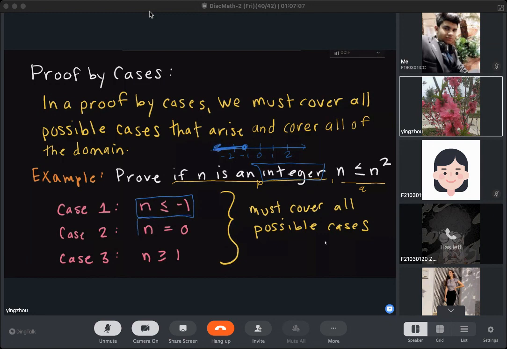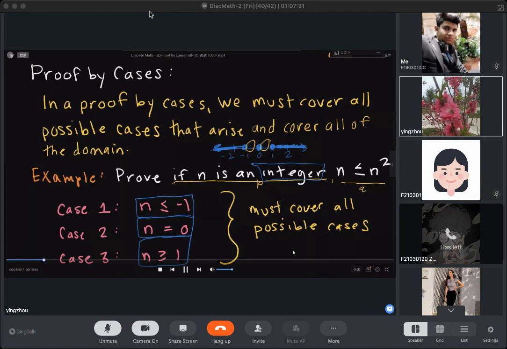Case 2 says n is equal to 0, again because 0 often reacts differently than other things. That takes care of 0. And n is greater than or equal to 1 starts at 1 and gives me anything to the right of that. And so you might be thinking, well, that's great, but look, you've got some spaces here, so you're being sloppy.